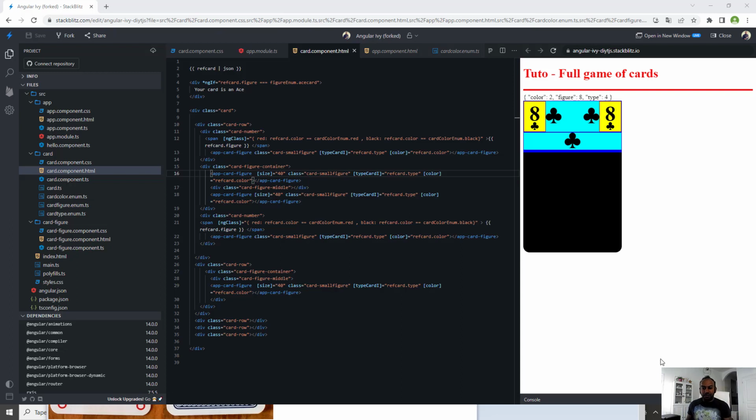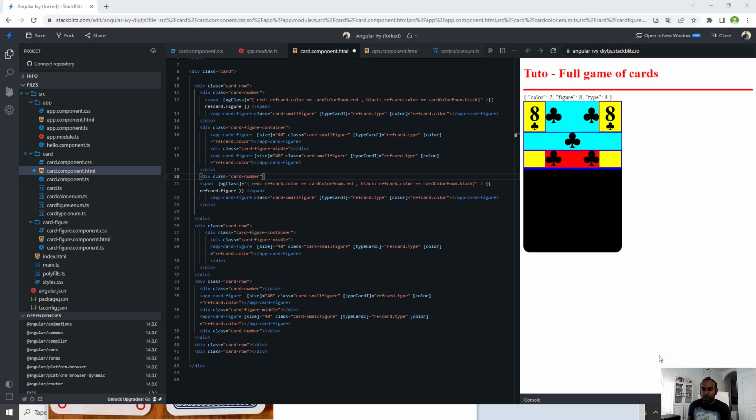So in the middle we are in the opposite direction, so we will do exactly the same in the mirror. I just duplicate the two rows that we have on the top. To have exactly the same thing, I just duplicate what we have on the top, and we just put the card number empty, just to have the same space.